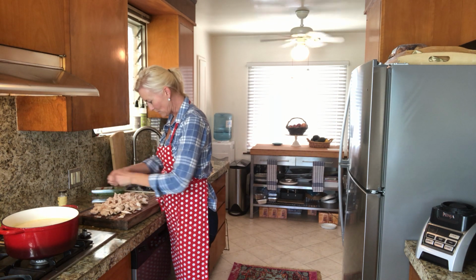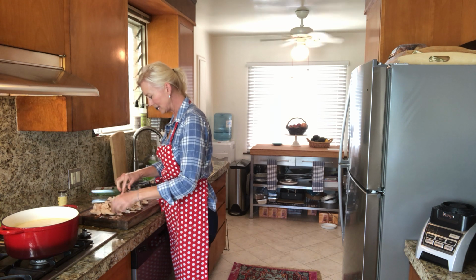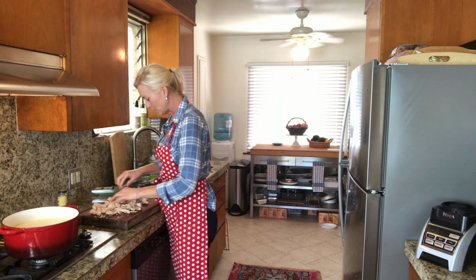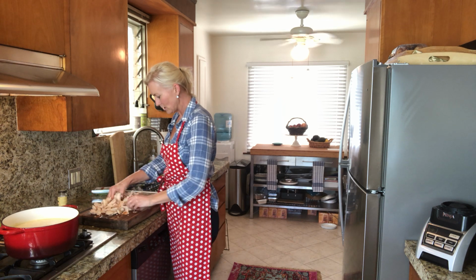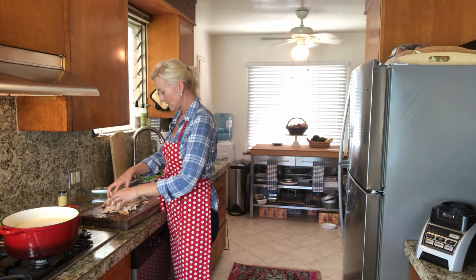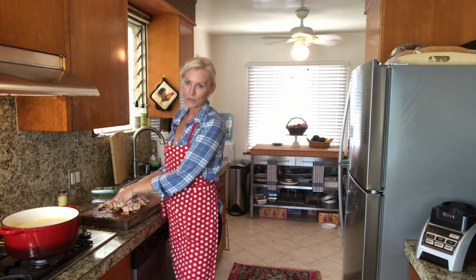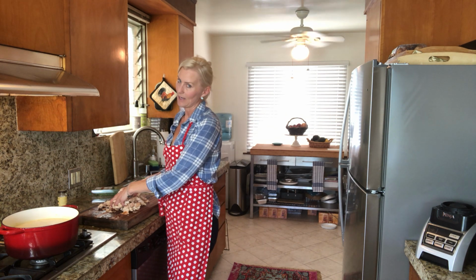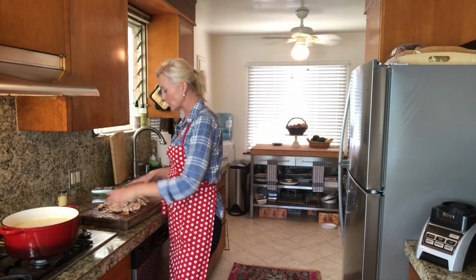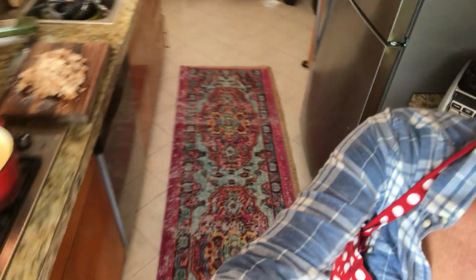I don't know about you guys, but when I get home from work, I've been there for 9 or 10 hours. The last thing that I want to do is have to think about what I'm feeding my family for dinner, even though I love it. I know that some people don't. The other part of doing this prep is that on a weeknight, you don't have any cleanup, or very little cleanup. Okay, so I want to show you this shredded chicken.